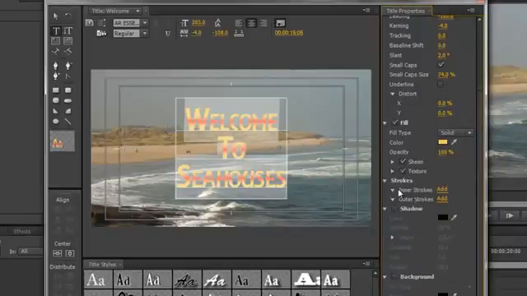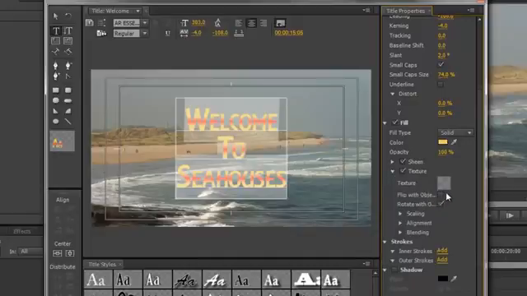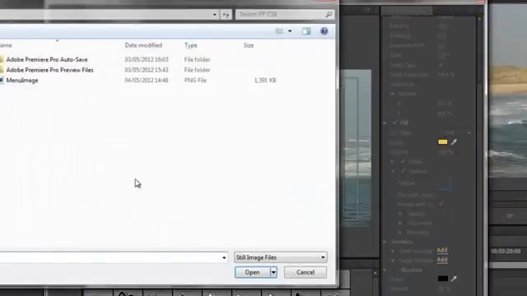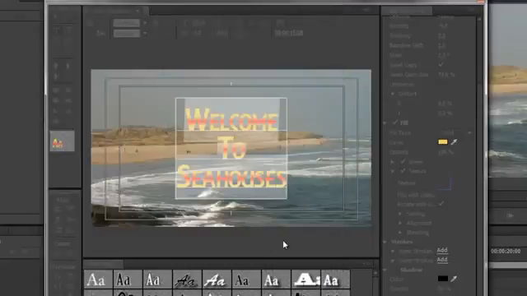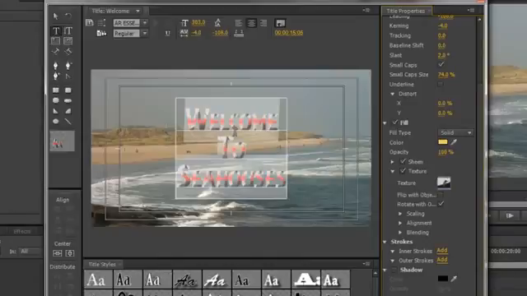You can, if you want, add a texture, but that requires you to add a file. So when you click texture, you can fill this text with an image. You click the little icon here, which is really sort of like a transparency grid, and that allows you to go and pick an image. Now the only image I've got is, say, the menu image, which I can double click to bring in, and now that menu image, you can see the actual image here, which was the grotty flags from long ago, is actually filling up the text.